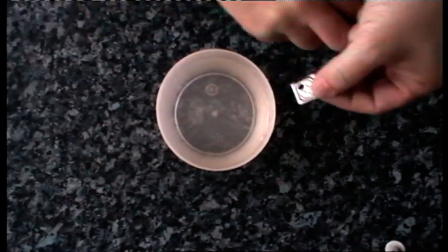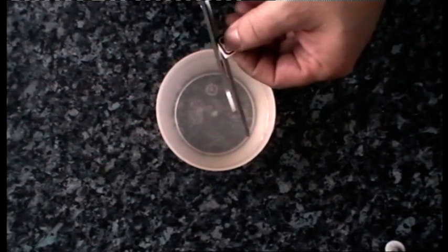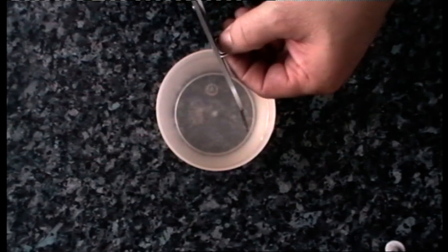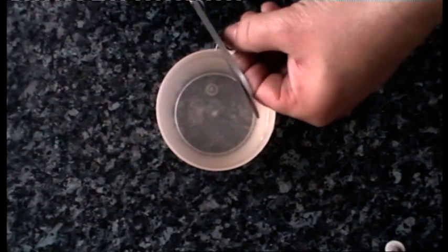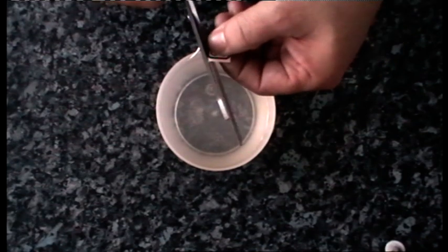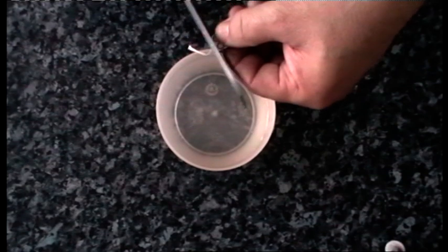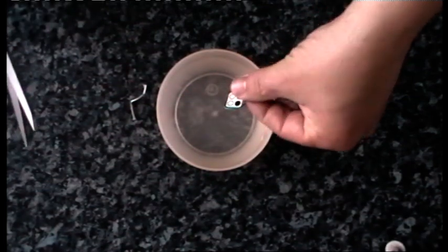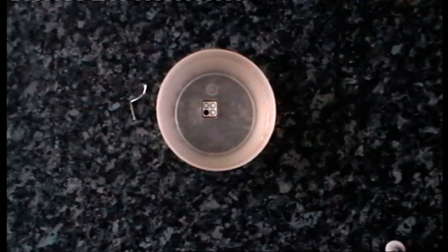First of all, cut out the decal around the edges. Once the decal's cut out, fully submerge it in water and leave for about a minute.